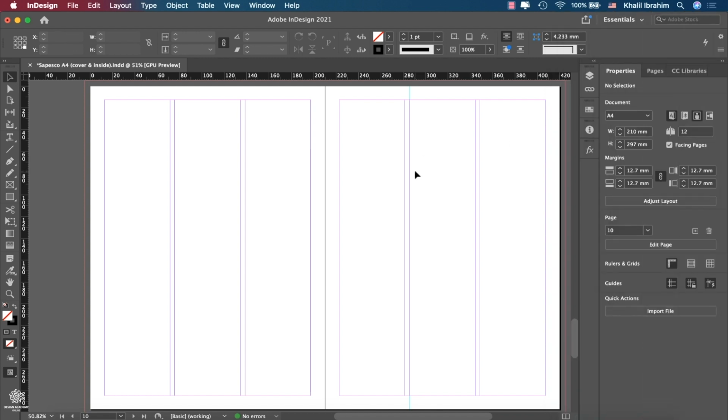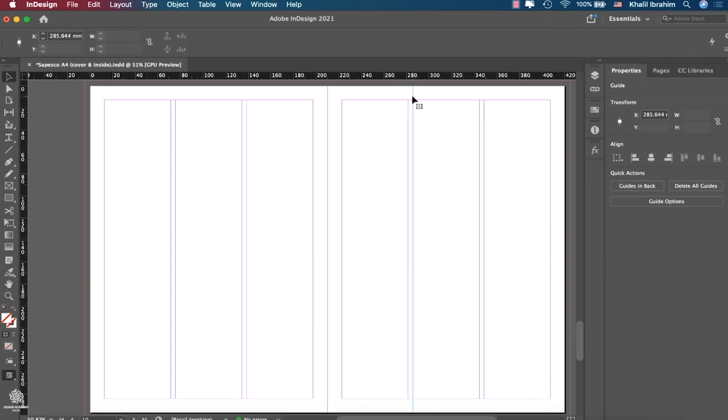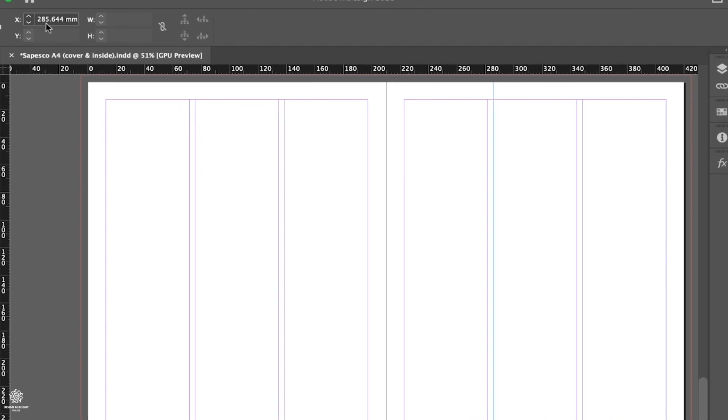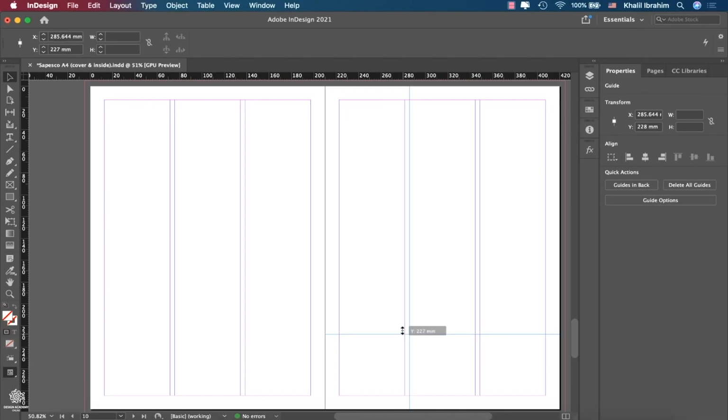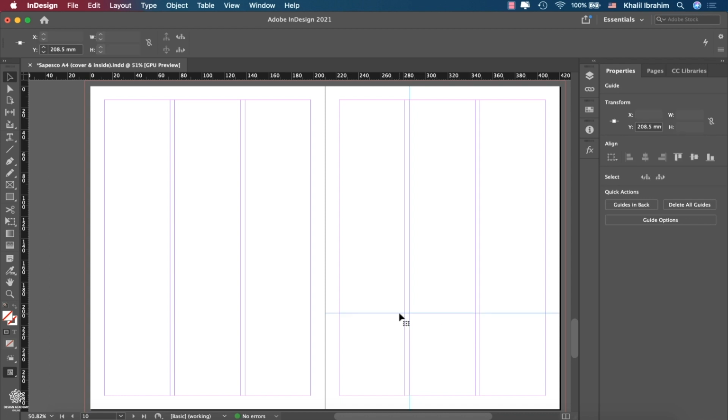Going back to InDesign, selecting that guide, that's 285 millimeters, because in that case I'm also adding that gutter value to my distance. And now we need to do the same for our height as well, having a lower third, so dragging a guide.